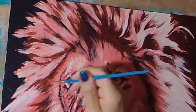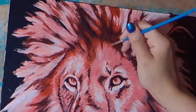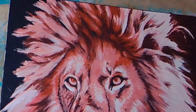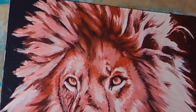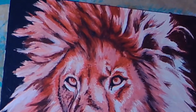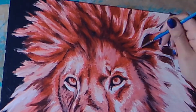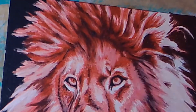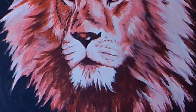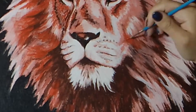Now I'm going back in with that really intense pure red and I'm bringing out the vibrancy of the red, because I've kind of lost a lot of it when I went in with the highlights. I'm going over it again to bring that out and put more emphasis on it, because the undertone of this painting is red — I want that to show through. I really want to make it a strong red undertone for the underpainting so that when I paint over it later we don't lose almost all of the red in the overpaint, which is the second layer after I finish the underpainting.